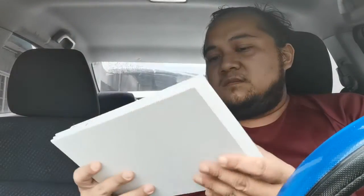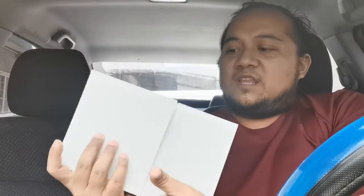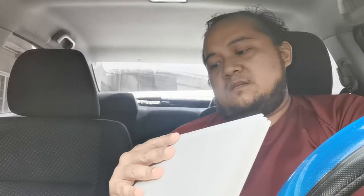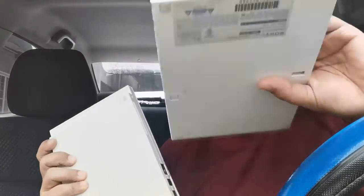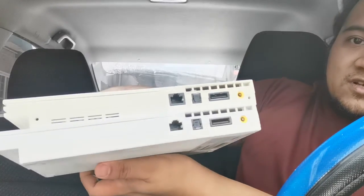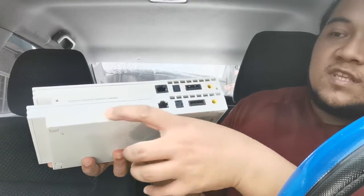I traded a Super Famicom for the N64 stuff, which is fine since I've got a ton of Super Famicoms. I also got an SCPH-9001 — it's nice and white, but I had a hard time with the lens not reading. Interestingly, this is my 7000 series next to the 9000 series, and their backs are different — I did not expect that. The later model doesn't have any vents on the back.